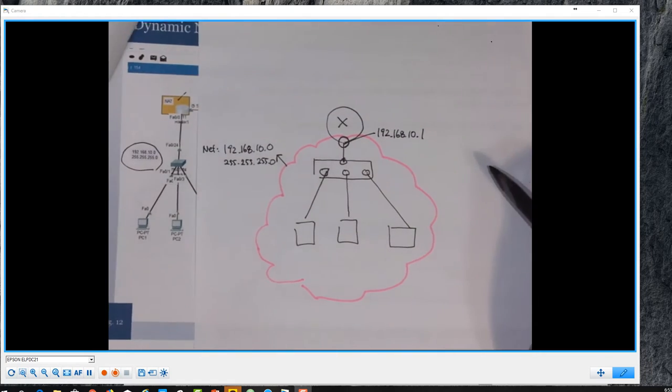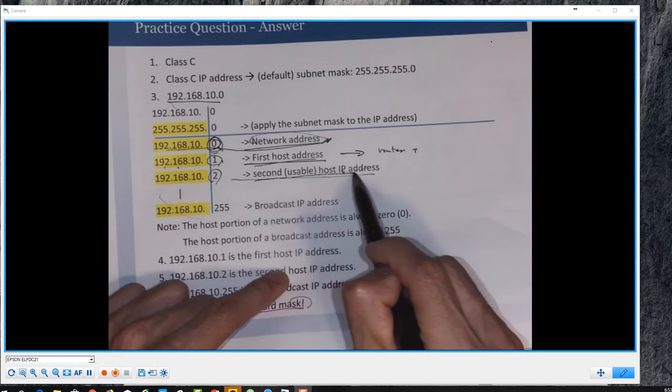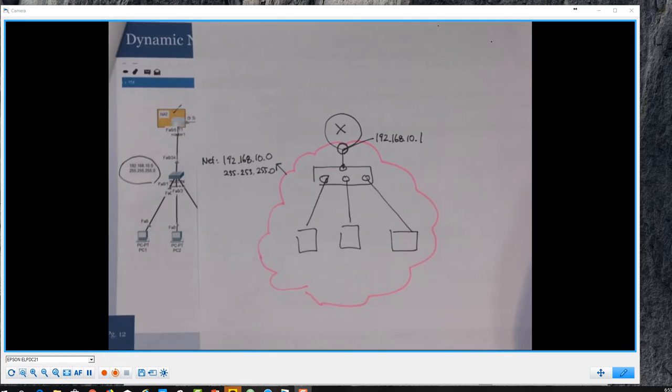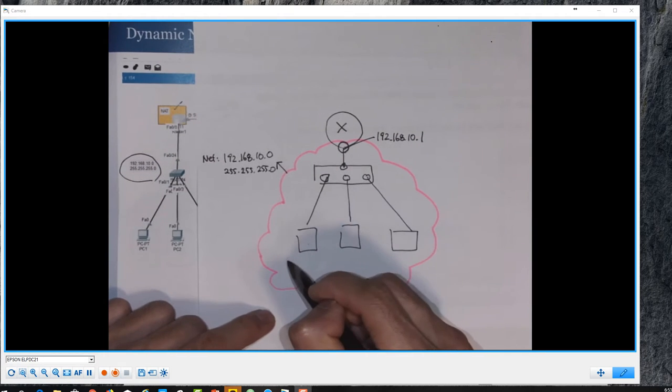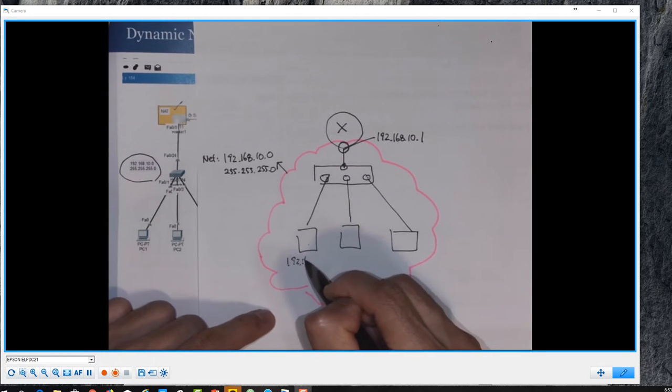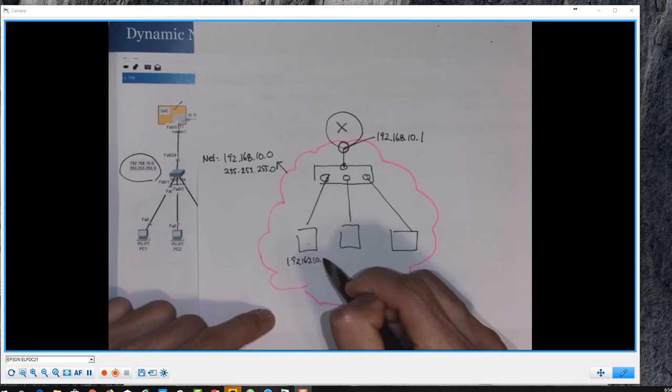And then the second usable host IP address is assigned to this workstation, which is 192.168.10.2.